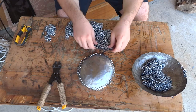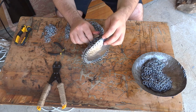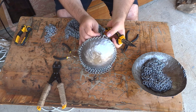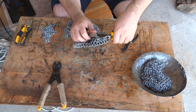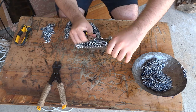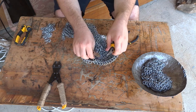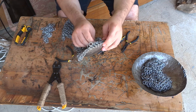Here you can see I'm slowly combining more and more mail patterns to create a much larger plated mail coif. One of the varieties of this style of crafting features different shapes and sizes of plate dishes. Some can be really large and go over your head. Most of them fit your head perfectly, and some may be smaller.